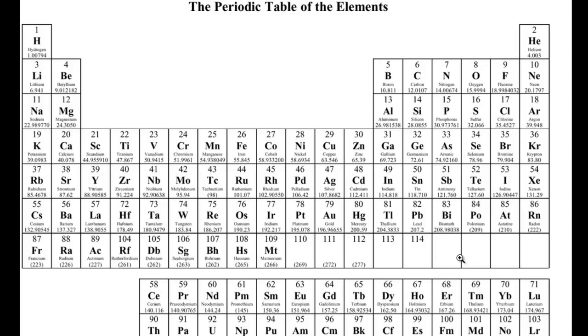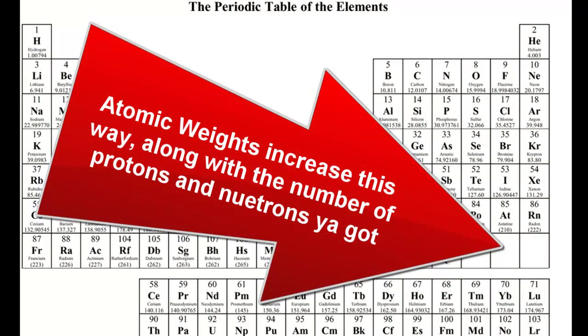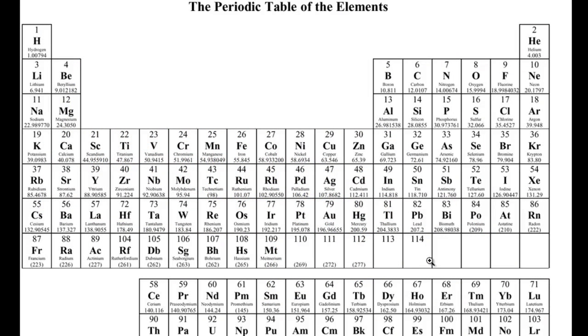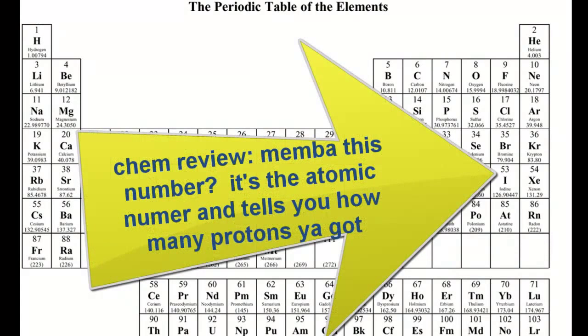They also have more electrons. But when referring to mass number or atomic weight, electrons are about 2,000 times lighter than your protons and neutrons, which are of about equal weight. So you don't really need to be concerned with those. But what you do need to be concerned with is that as you go to the right and down, atomic weight increases. In other words, the number of grams per mole you have of that substance because you're going to have more protons and neutrons.